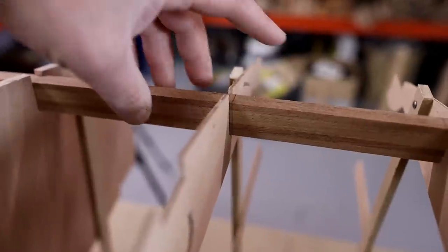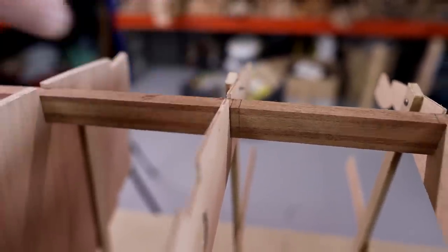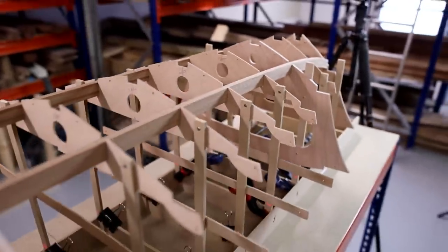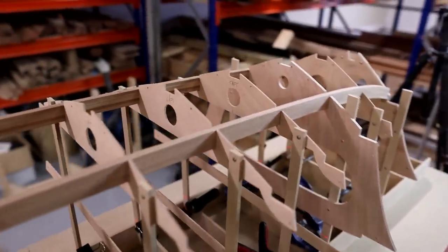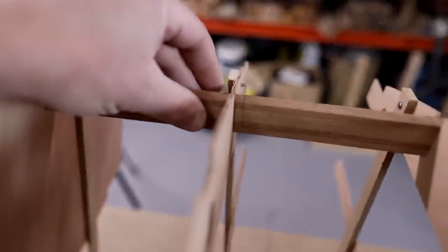And then we've got some other ones that are just pretty much in exactly the right place. There's going to be a little bit of moving things around at this stage because there's not a huge amount of support going on here. And as we dial in the various different elements, get the stringers in place, get the chines in place, topside battens, things like that, all of this is going to start to become a lot more defined and firmly placed.